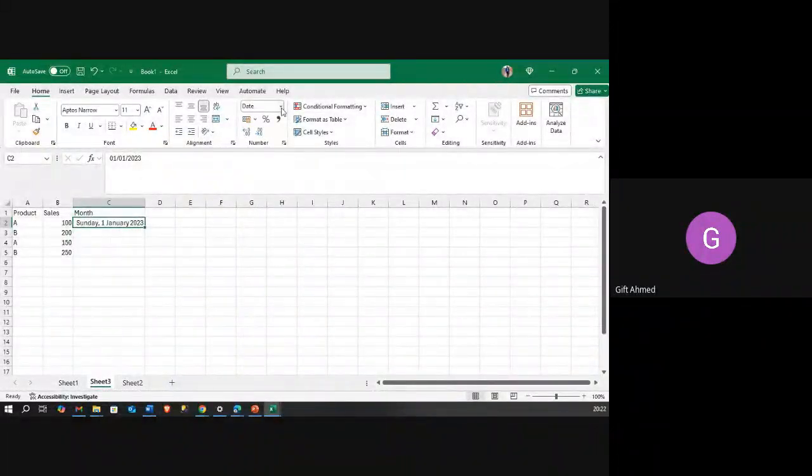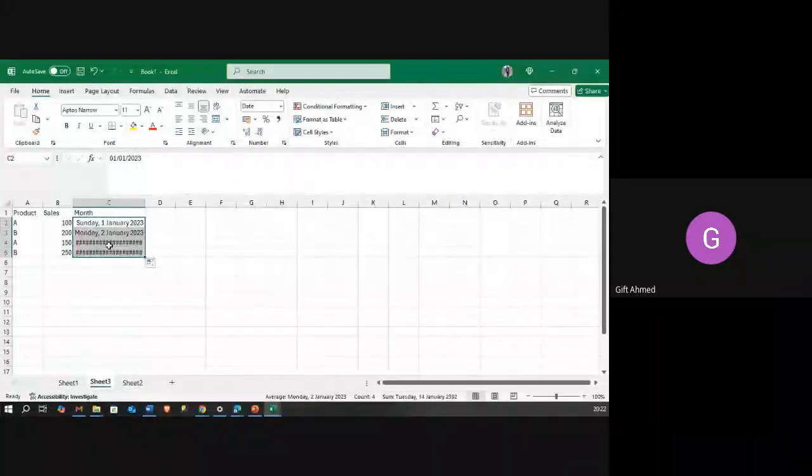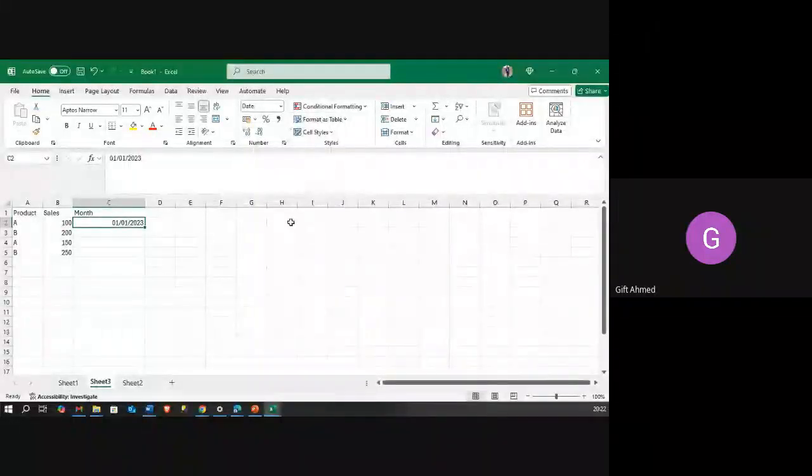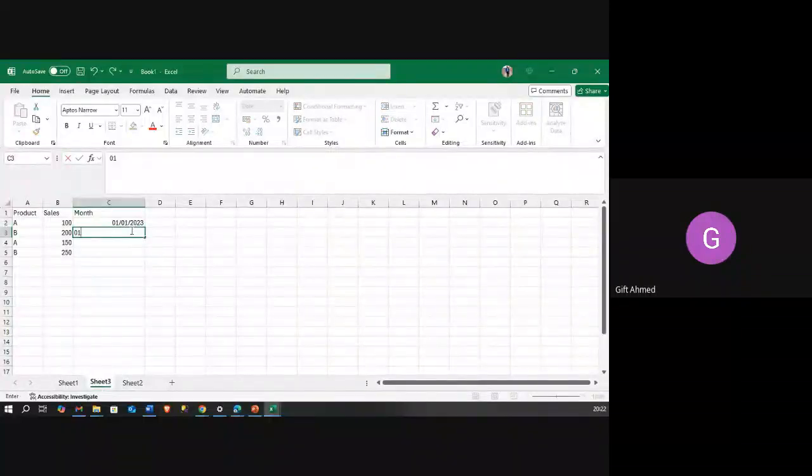Now, using autofill, I may decide to drag it down, but you'll notice it's going to do 1st, 2nd, 3rd, but that's not what I want. So autofill will not work there. I can easily go back to short date. The next one is going to be 01/02/2023.